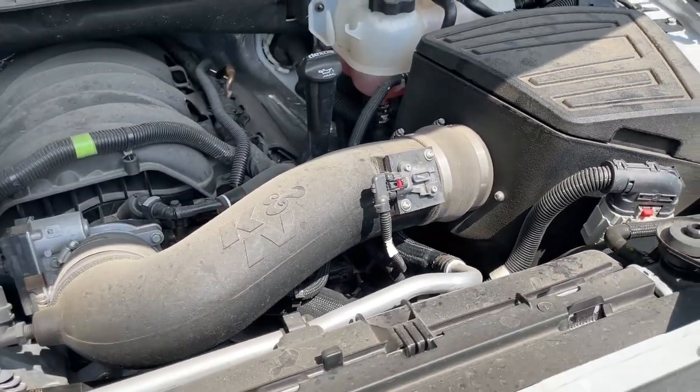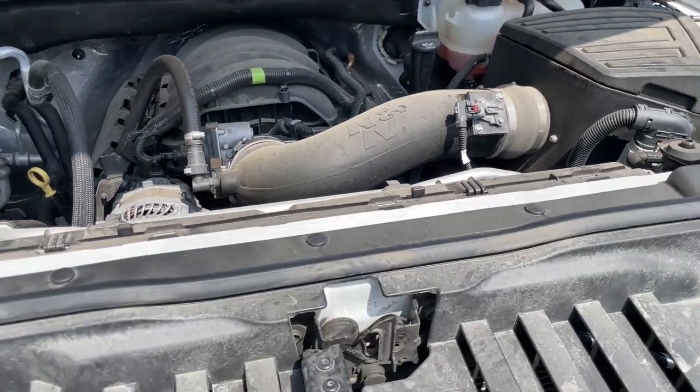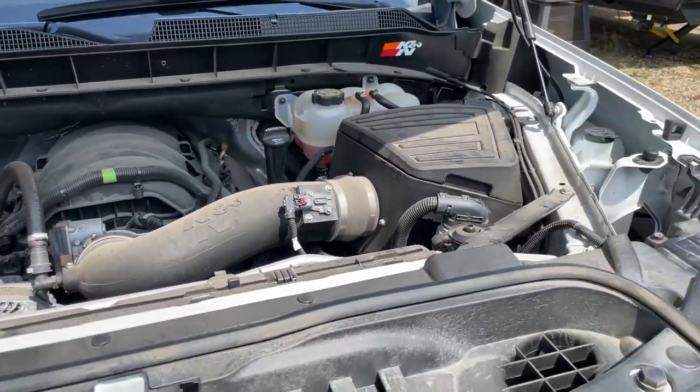This one, I actually had installed before my exhaust, and it did give it a nice little growl when you were accelerating. So if you're just looking for a touch more sound, especially when you're getting on the gas, just going with a cold air intake system, you get more power, which you see that big camper that I'm pulling. I was trying to get every little bit of power I could out of this truck with that and the exhaust that's coming up. And like I said, it does sound very cool as well. But obviously, if you really want to step up your sound, you got to go to an exhaust.